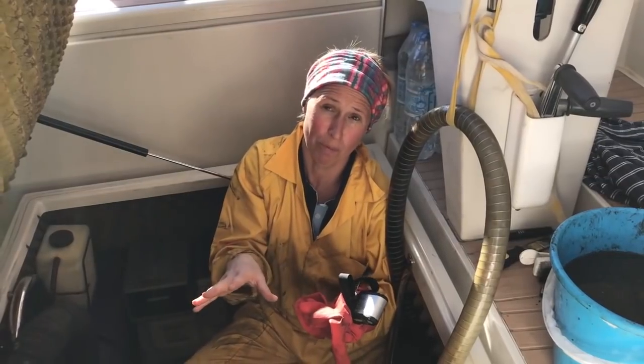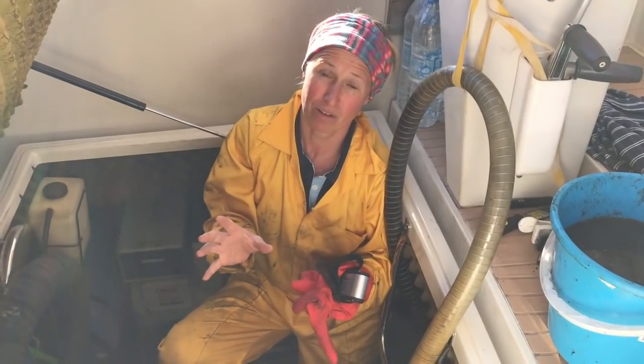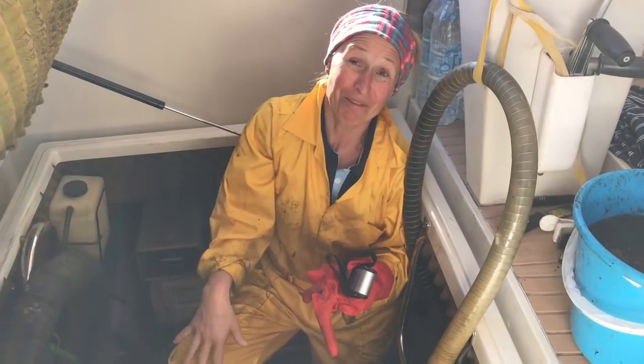It's an automatic bilge pump. Okay, forget all of that, start again. And we've managed to get most of the gunk out, and now we've just got a splash. Someone's just gone swimming in the water that we just pumped out.